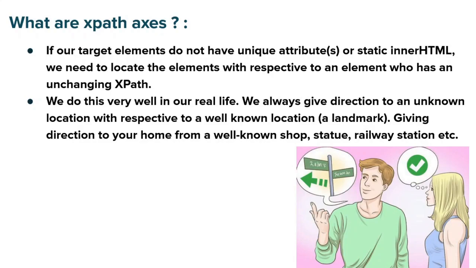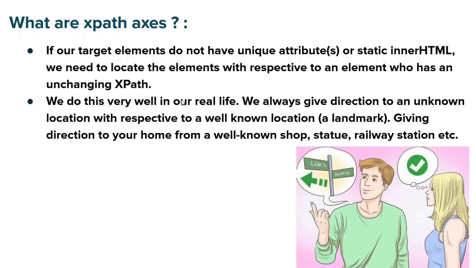XPath axes are very useful when our target elements do not have any unique attributes or static inner HTML. Then we need to locate the element with respect to an element that has an unchanging path. So if the target element we want to find does not have any unique attribute, and also does not have any static inner text, then we have to locate that element with respect to some other element which has an unchanging XPath.